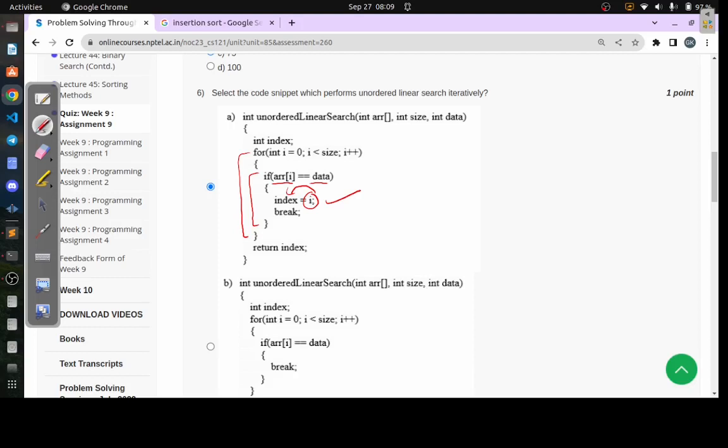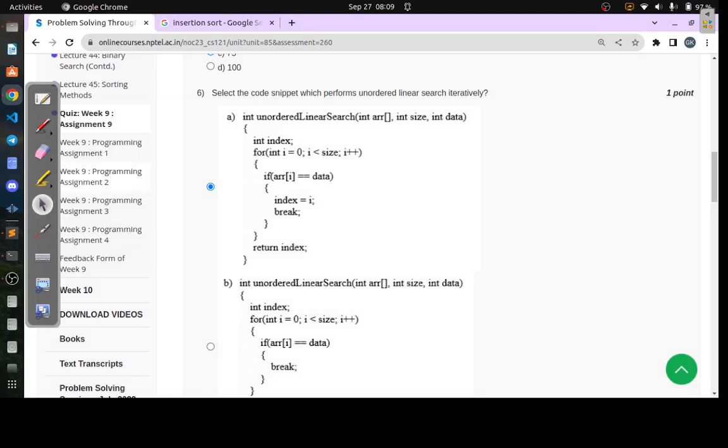We have to search whether that data is present in the array or not. So it is good that we apply the break statement. Once we apply the break statement, we'll be outside this for loop, and after that there's only one statement left here, that is we are returning the index. So option A is the correct answer because it is fulfilling everything.